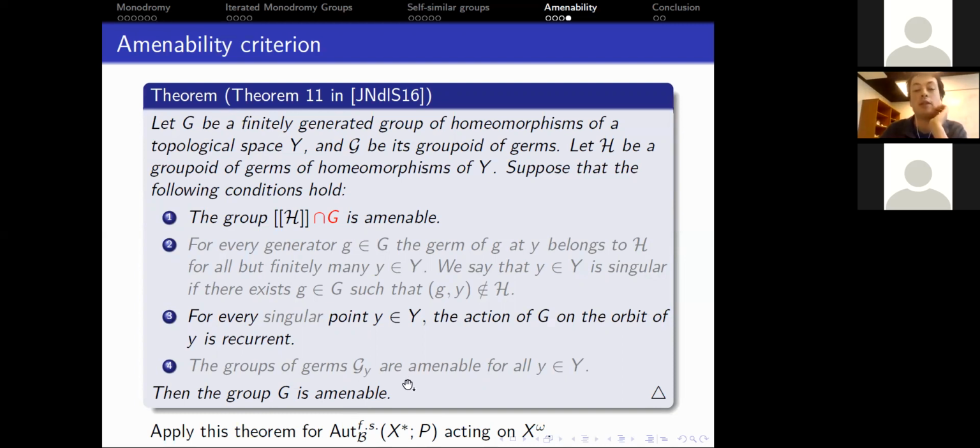And so the thing which is a little bit doable is to promote the recurrency of the action of P on X to the action of P on the whole set X omega, which is basically the set of ends of the standard X regular tree.